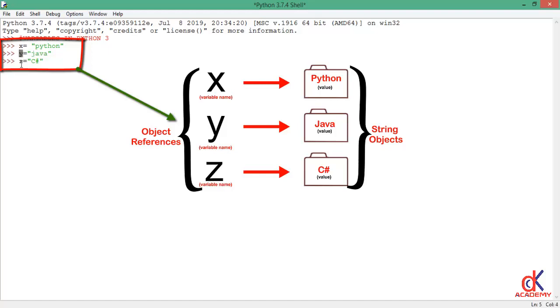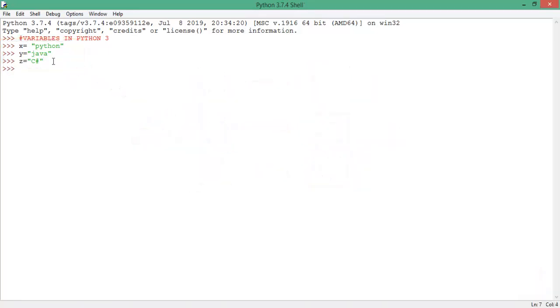To prove our claim, I will go ahead and print the variable names to the screen. On the next line, if I say print, open and close my brackets, and I fill in x and hit enter, you can see that x contains the value Python, and it has printed to the screen.